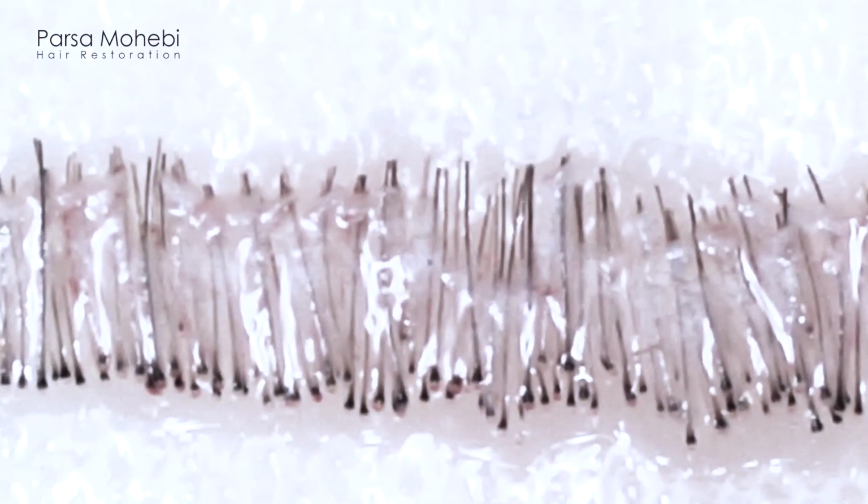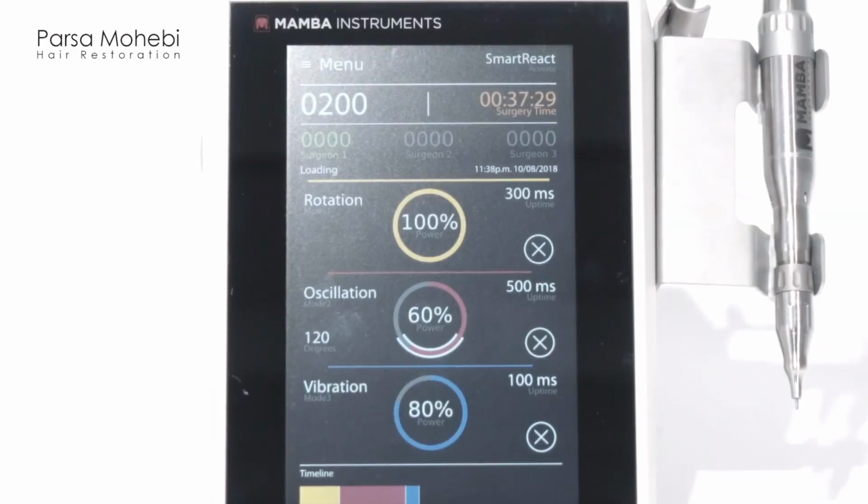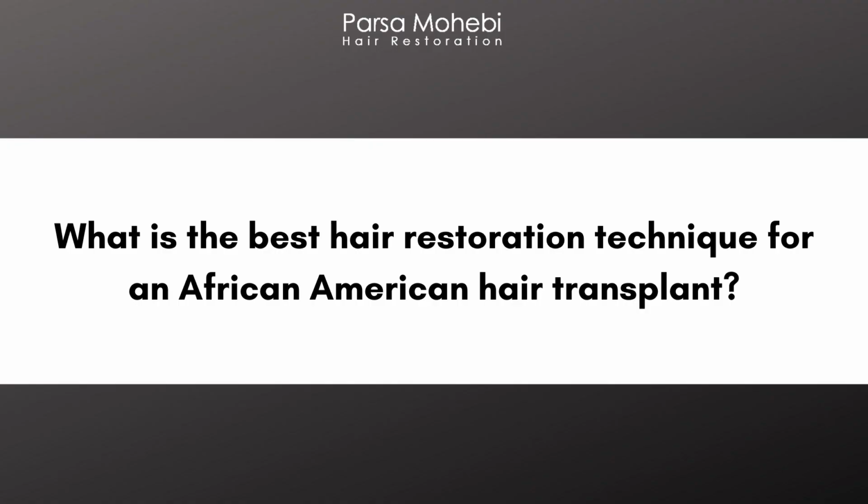Years ago, when we were doing FUE and strip together, we were not even able to offer the FUE procedure to African Americans. But today, with the newest technology, with multiphasic devices, we can easily remove African American hair as efficiently as Caucasian hair.